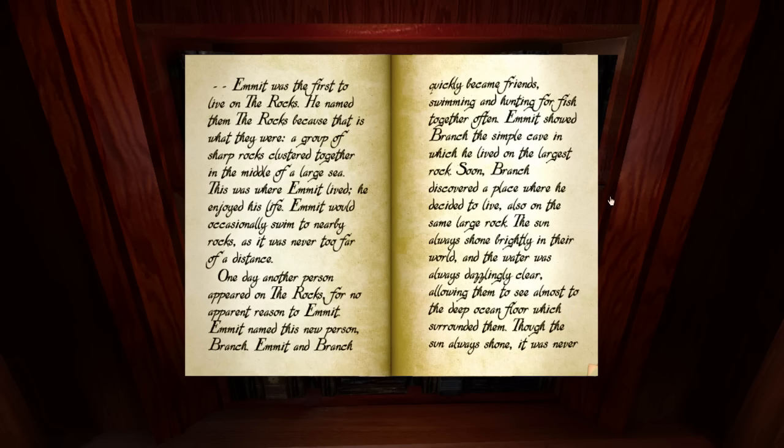One day, another person appeared on the rocks for no apparent reason to Emmett. Emmett named this new person Branch. Emmett and Branch quickly became friends, swimming and hunting for fish together often. Emmett showed Branch the simple cave in which he lived on the largest rock. Soon, Branch discovered a place where he decided to live, also on the same large rock.